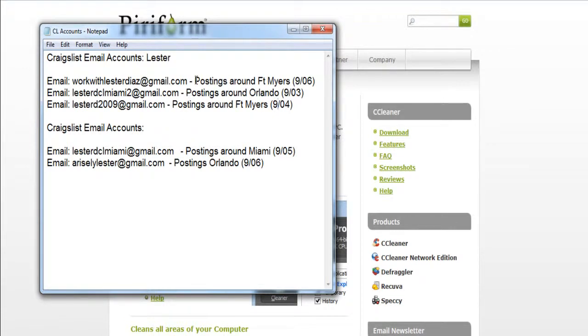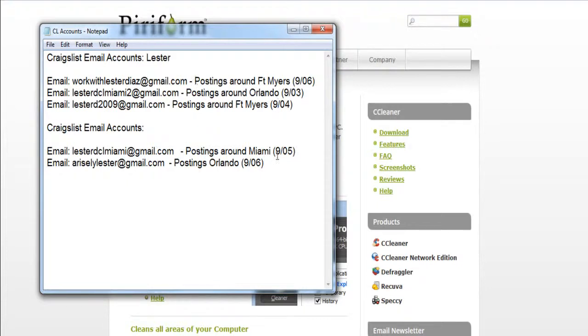Now you can go to a friend, you can go to a family member. 90% of the time you'll find someone in your family who can let you borrow their number. They're only gonna get a text message or phone call with a code that you put on Craigslist to verify your account. And you can use your daughter's phone, your son's, your uncle's, whatever it is, but just get 3 people who can let you borrow their phone so you can verify your Craigslist accounts.